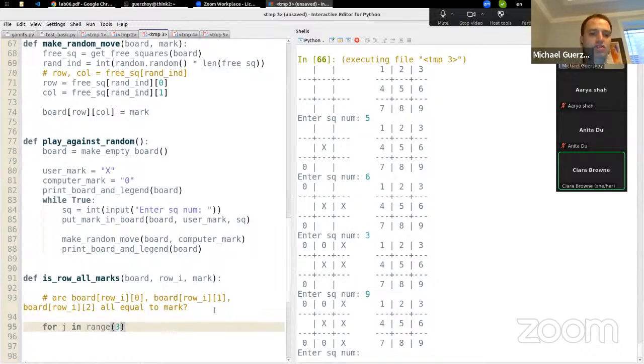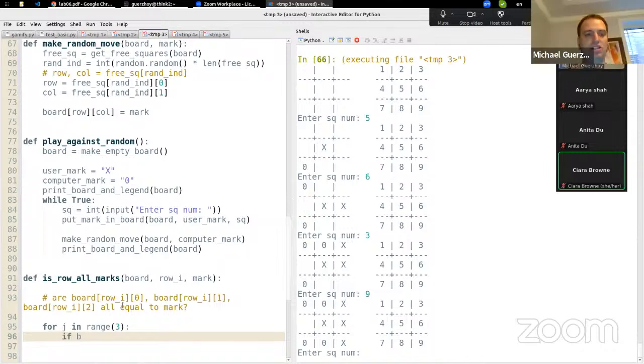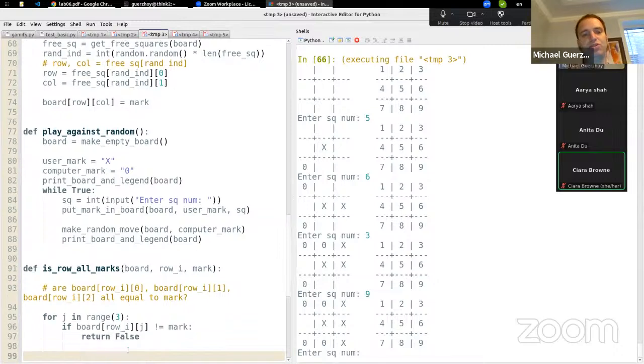The reason I say J is that I could have said I, it's just that row I is being used for something else. I want to use something that sounds different. So if row I at J is not equal to mark, I return false. And if I've never returned false, that means that they all are equal to mark, so I can return true.